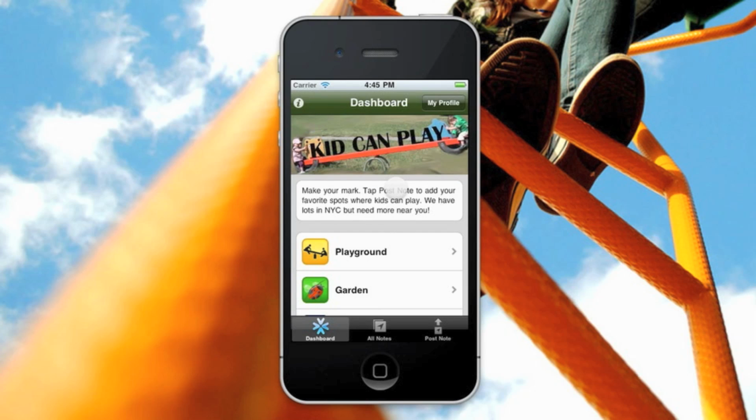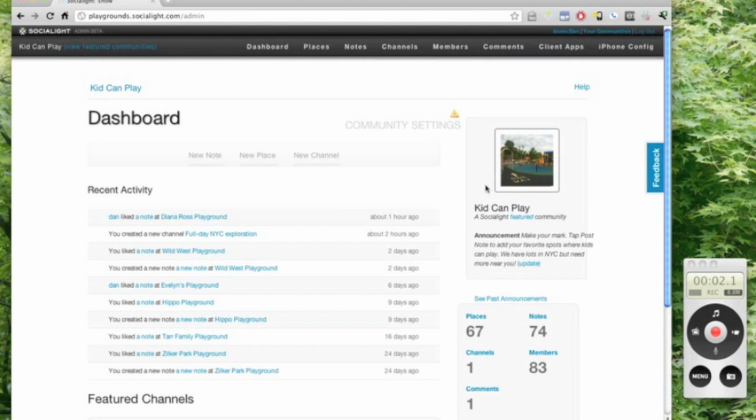Now let's show you a bit about how we made it, and then show you a bit more detail on the functionality and features. Here we have the Kid Can Play administration tool. This is a website that's used by administrators to bring together the content for the application, organize that content and the community that's contributing to it, and design the applications for the community, in this case, Kid Can Play.